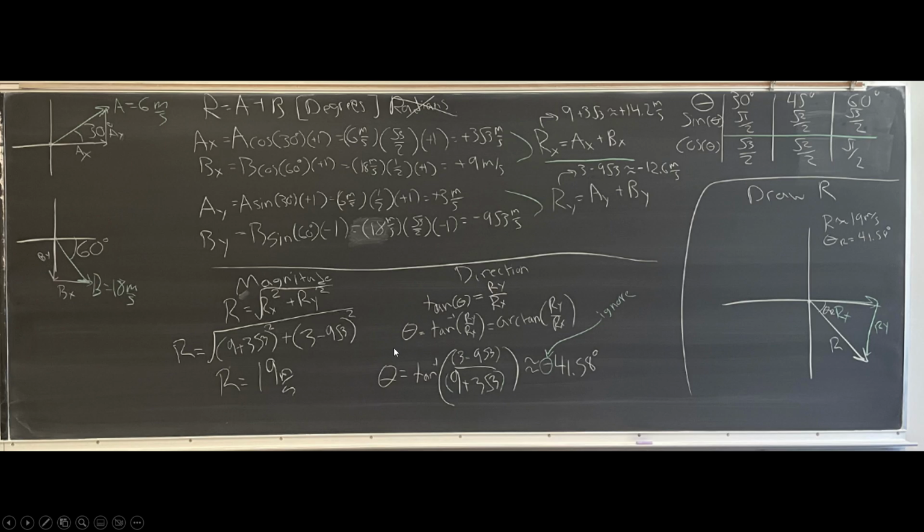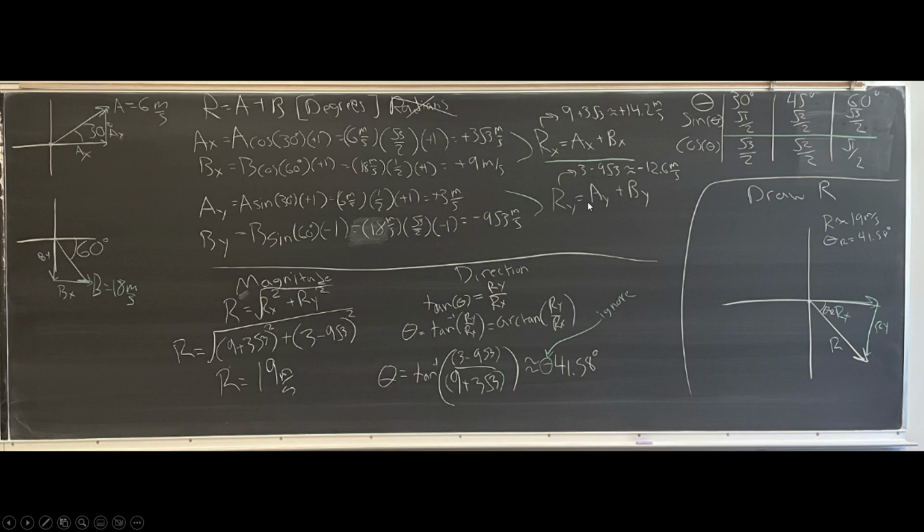For lecture, if you get an angle that's negative, just ignore the negative sign. We don't need it for our purposes because we're going to figure out what the correct angle direction is by sketching our component vectors. Just have 41.58 degrees. If you keep the negative sign, that's okay, I won't mark it wrong. If you leave it out, I'll still mark it right, 41.58 degrees.